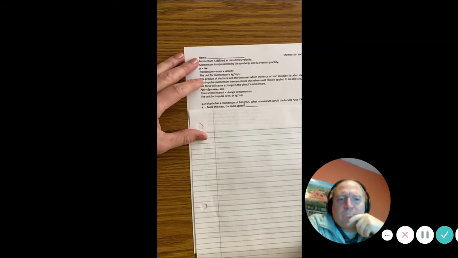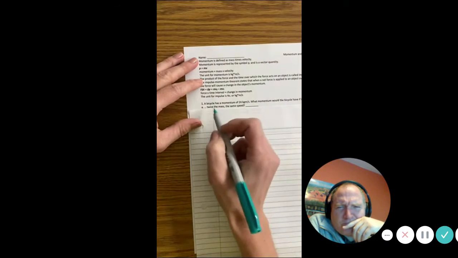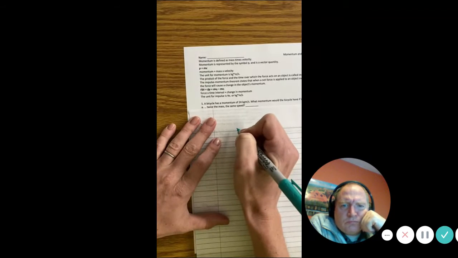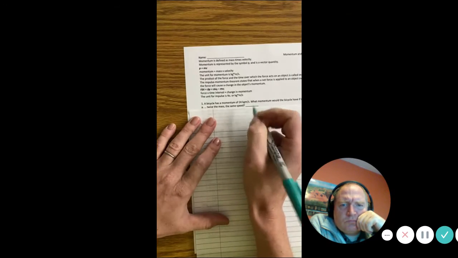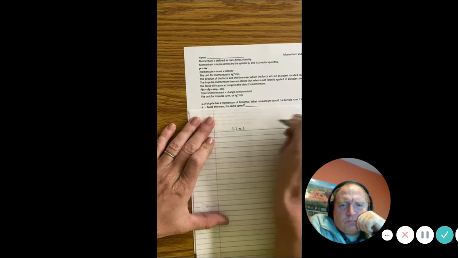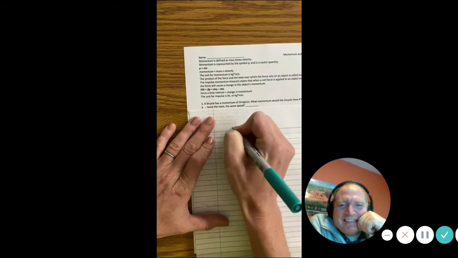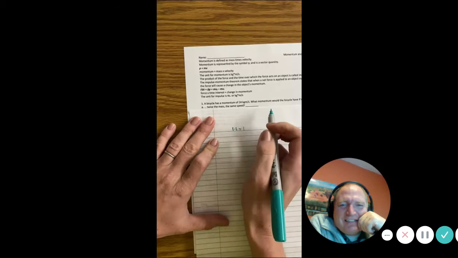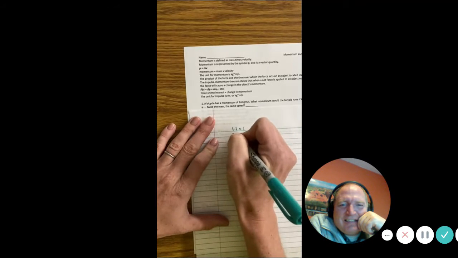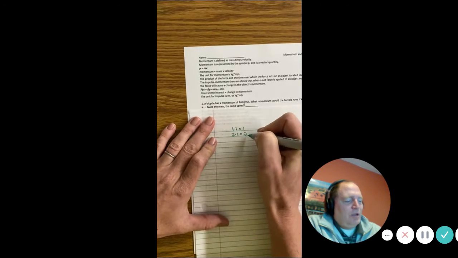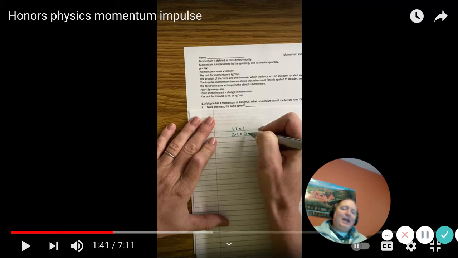Let's take a look at number 1. What happens to our momentum if we have twice the mass and the same speed? So if my original momentum was 24, I will do it like we did before. 1 times 1 is 1. So originally, we look at a base equation, and then if we have twice the mass, keeping the same velocity, we're essentially doubling our momentum.